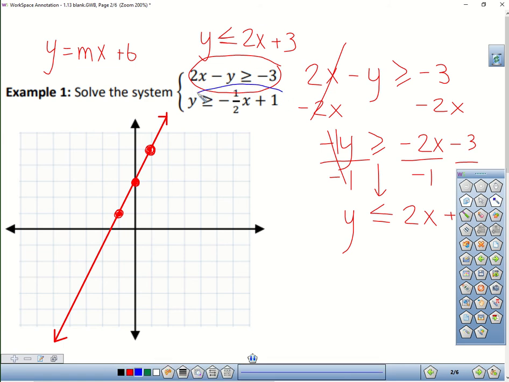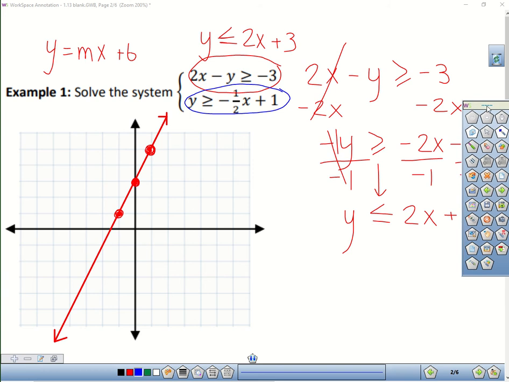I'm going to do this one in blue. But obviously you guys all have different colored pencils, so you just use whatever one you want. And this one's already in slope-intercept form, so I don't have to do any rearranging. So my y-intercept is 1, and my slope is negative 1 over 2, which means I'm going to be going down 1 unit and to the right 2. And it's going to look something like this.